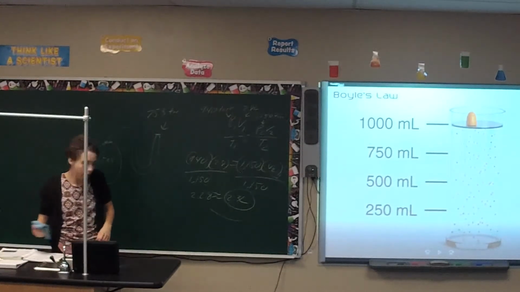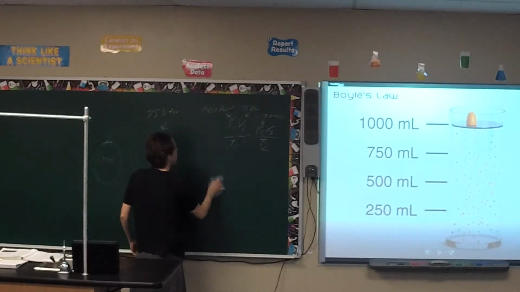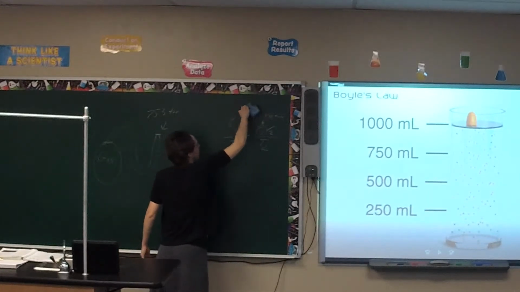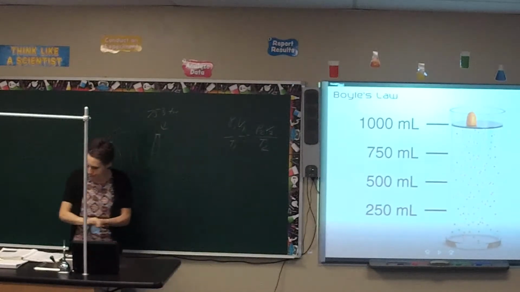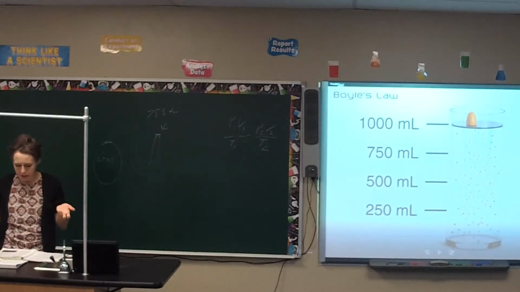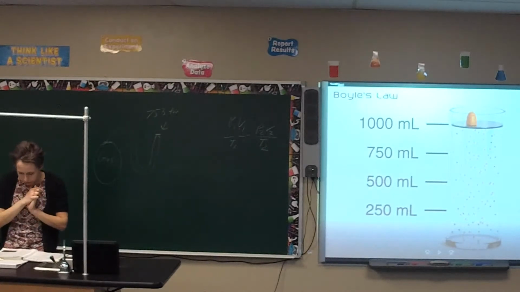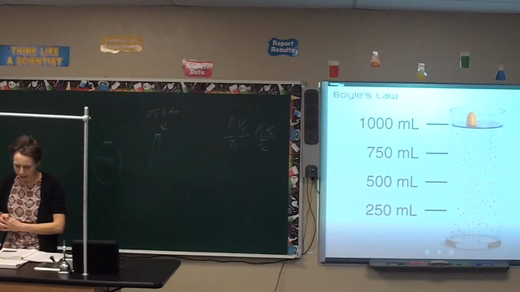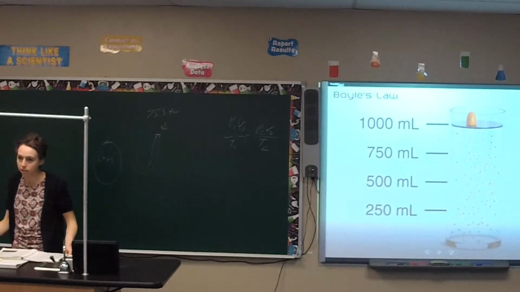Alright, Charles' law. Charles, he was working with volume and temperature. So he was trying to see, okay, if I increase the temperature of a substance, does the volume increase and vice versa? So he was working out the mathematical relationship. Remember Jacques Charles and Joseph Gay-Lussac, both of them were working on it. So Charles gets credit for it though. Just make a note, we call this Charles' law. Gay-Lussac has another law that he's known for, so he's not just being gypped.